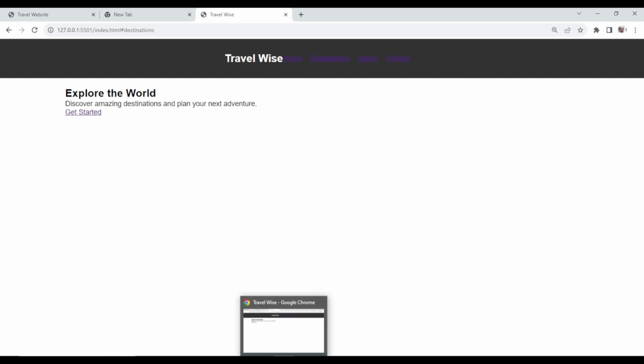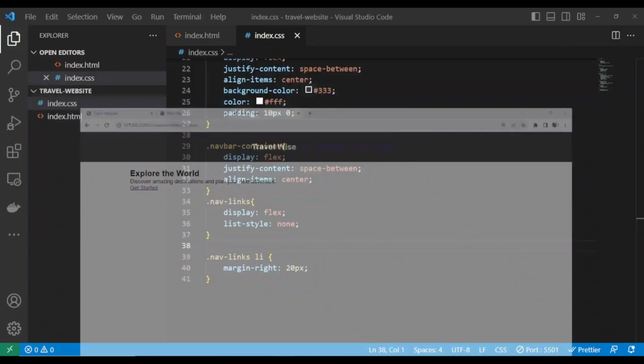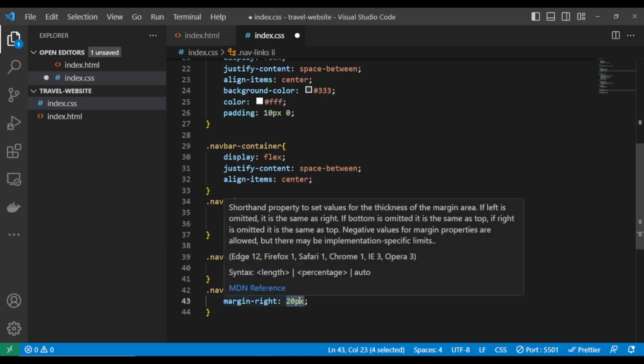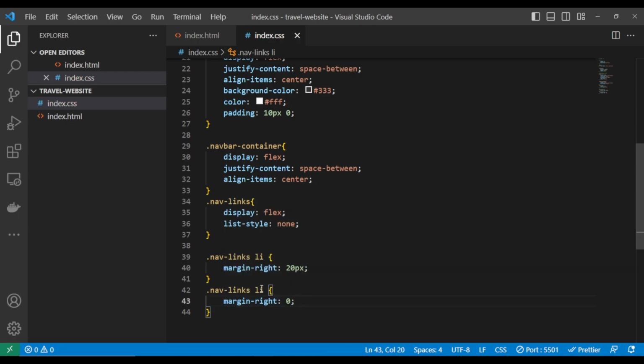So let's target the last item, the last child of that li. Let's give it a margin-right of 0 pixels. That's the last one. Let me copy this down. I'll show you. How do you target the last one?